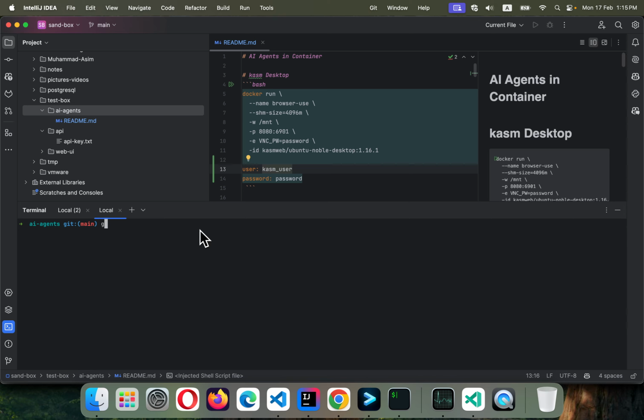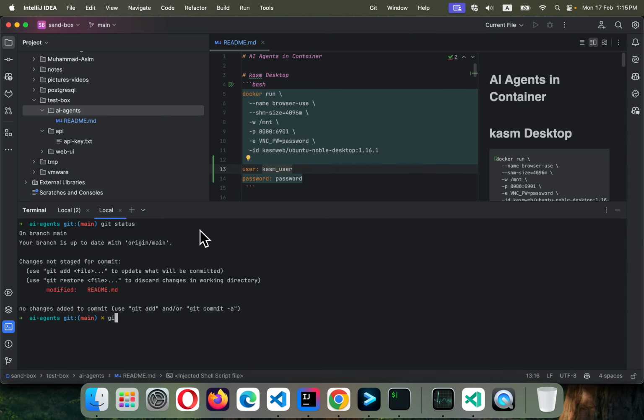So okay, git status, let me add, and if I do git commit, the commit message is going to be chasm desktop login, right?